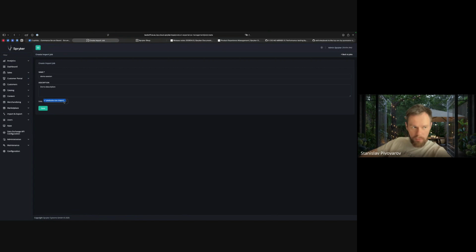Currently, out of the box, we have only one, for products, but the idea is that you can reuse these jobs for any type, for any schema you defined. It's not only about products, you can create an import for anything. The only extension you need to create is a new type. When you have a new type, you can create a job of that type, and you can create runs of that job.